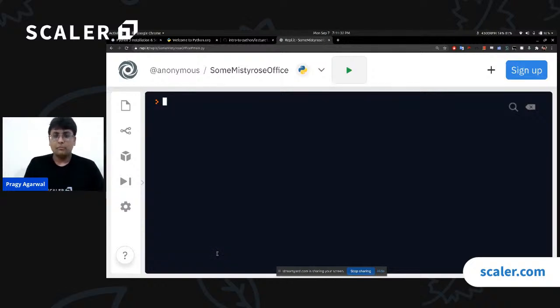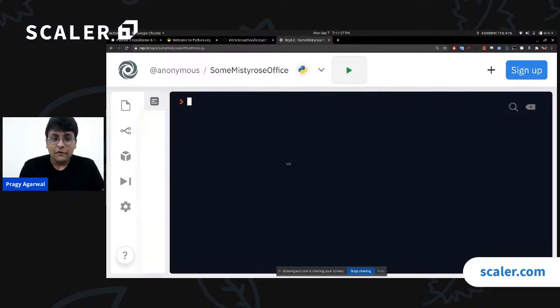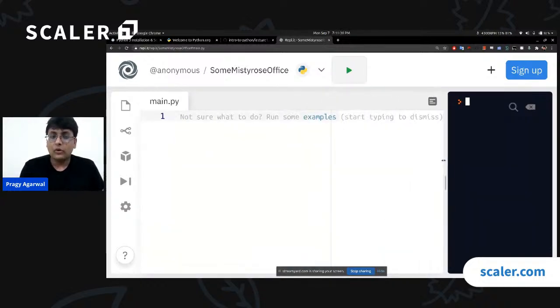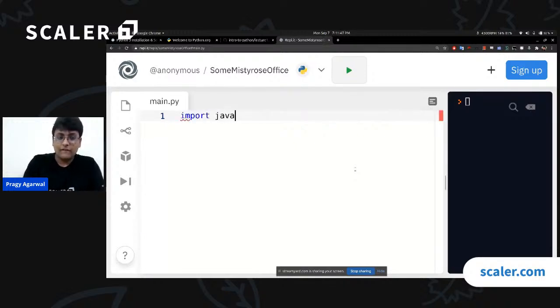Right. So before we move on to input and output in Python, let me quickly show you, if you want to read a particular value in Java, what you have to write. I'm just going to compare the languages over here. In Java, you would do something like this: import java.io.star. Then you will do public class main class.